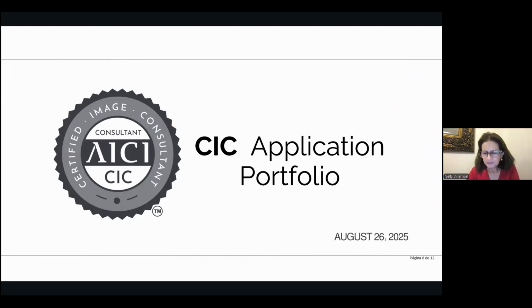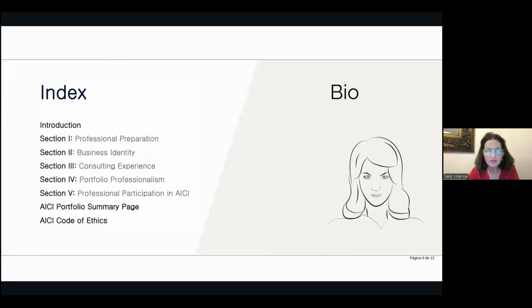The portfolio. I am going to show you the development of the portfolio. When you develop the portfolio, you have 5 sections, plus the portfolio summary and the code of ethics. Here, for example, this is page number 2. You have your biography. You start with your index and your biography.